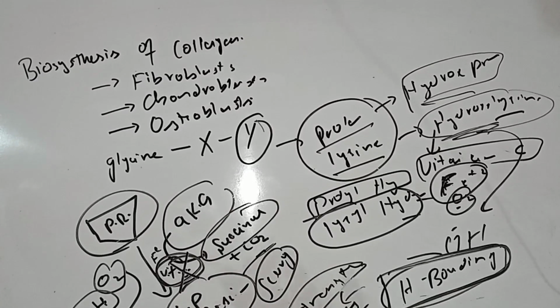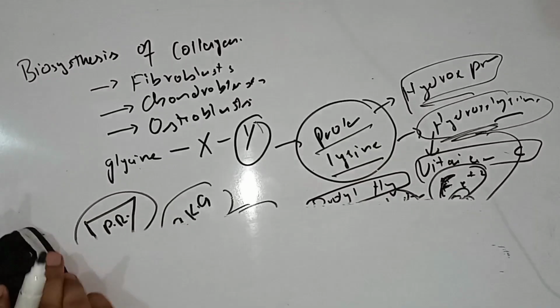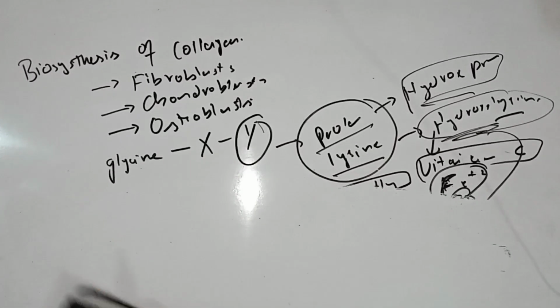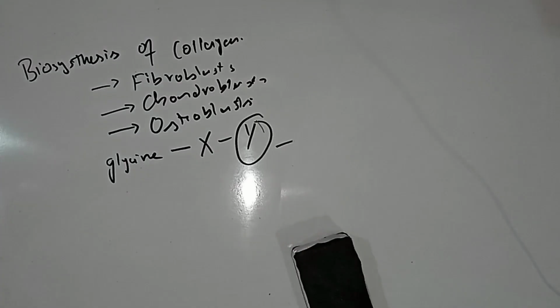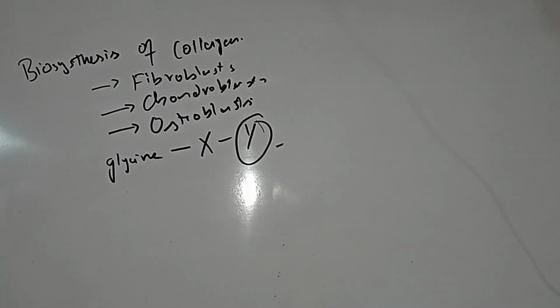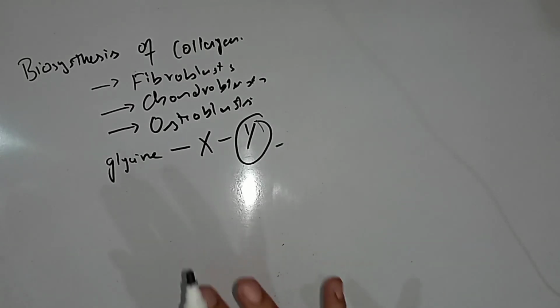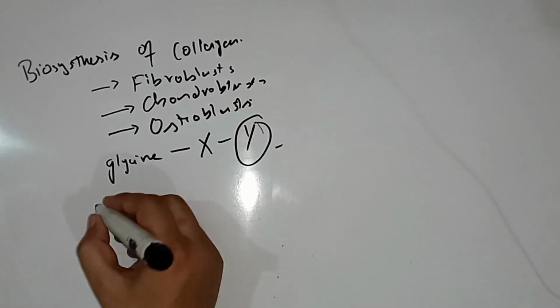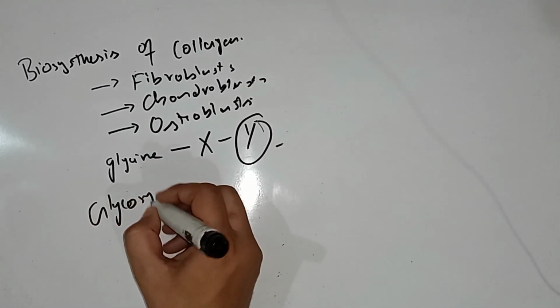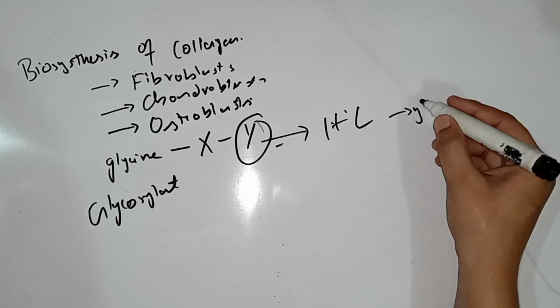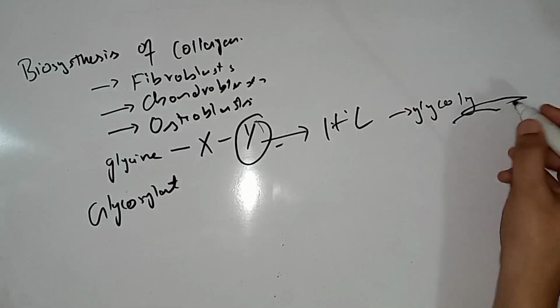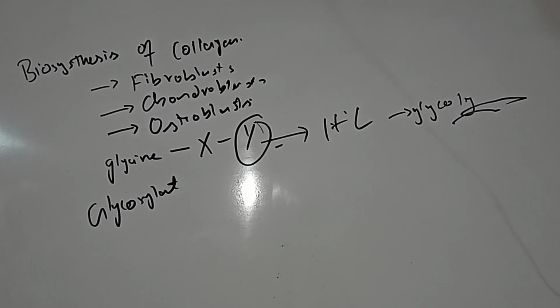Okay, so till now we have discussed that the pre-pro-alpha chains were formed, which had a signal sequence at the N terminal, which directed them into the rough endoplasmic reticulum. Inside the rough endoplasmic reticulum, they were cleaved to form pro-alpha chain, and then in pro-alpha chain there is hydroxylation of proline and lysine residues. Next step is glycosylation. The hydroxylysine residues are glycosylated here. Glucose or galactose molecules are attached to them, which further enhance the interchain stability of the collagen. So what happens after hydroxylation and glycosylation?